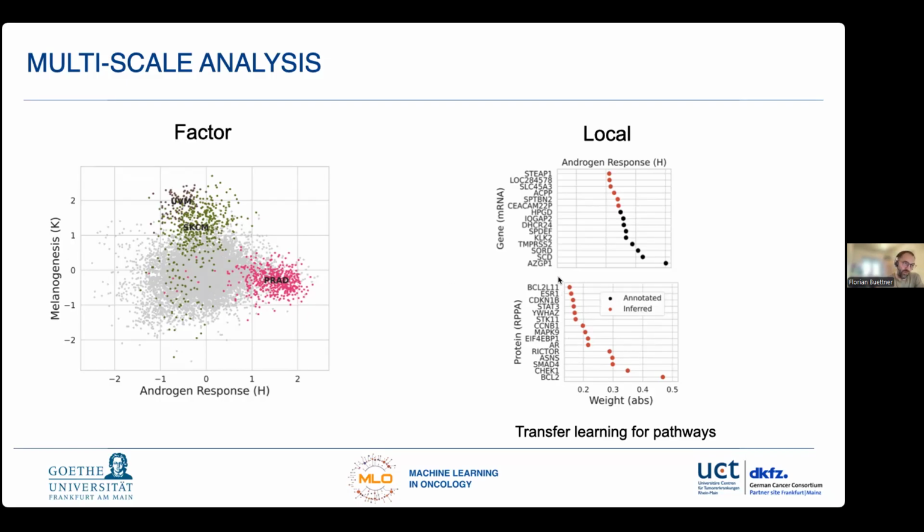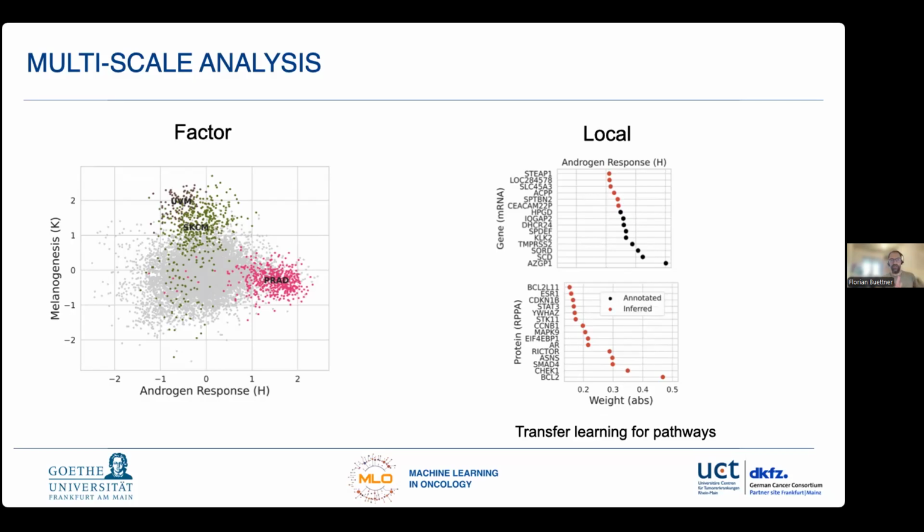And when we look at the weights, we are doing some kind of transfer learning to learn a protein signature of this pathway that we informed on the mRNA only. And if you look, this makes a lot of sense, where we have these contextualized proteins on that other data view as well.